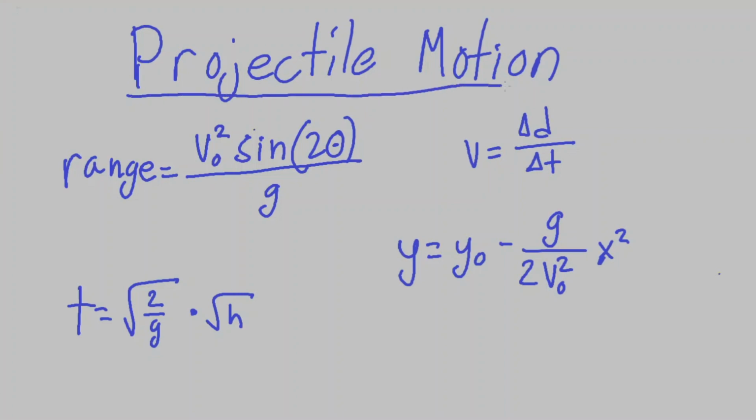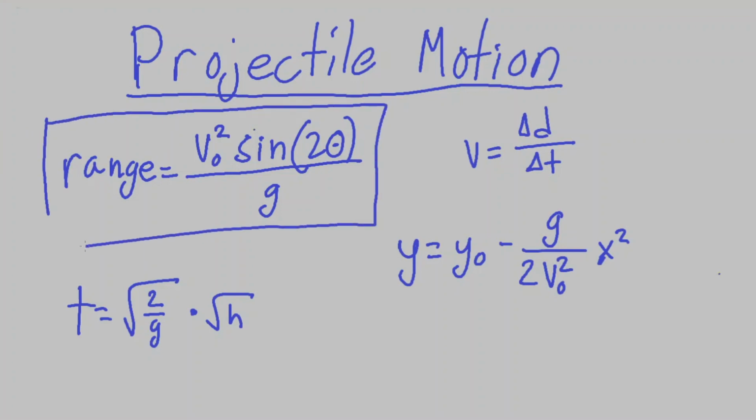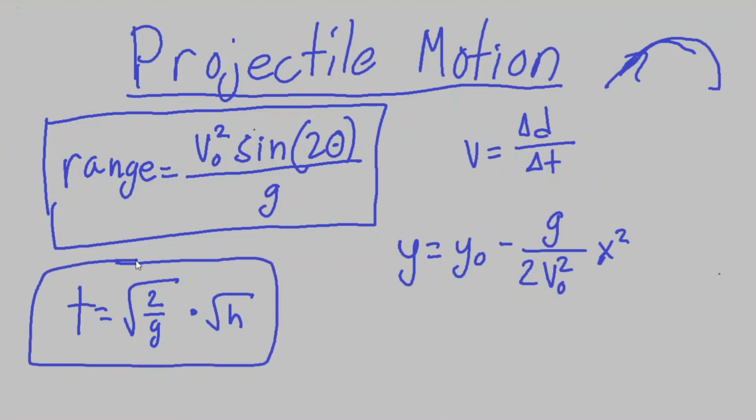Alright, so today we're going to be going over projectile motion. There's two equations we're going to need to know here, which is going to be our range equation. This is going to give you the horizontal range of a projectile when shot. And when something is shot as a projectile, the only acceleration acting on it is basically gravity. And then we're going to be using the free fall equation, which should be already known, as well as the velocity is equal to delta d over delta t equation, which should all be already known.